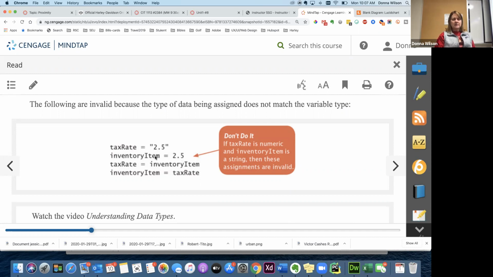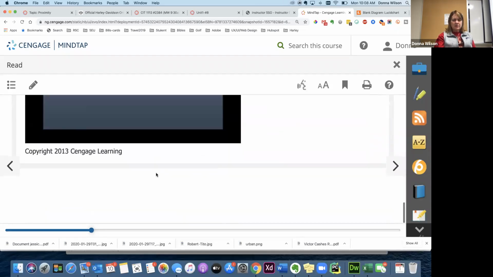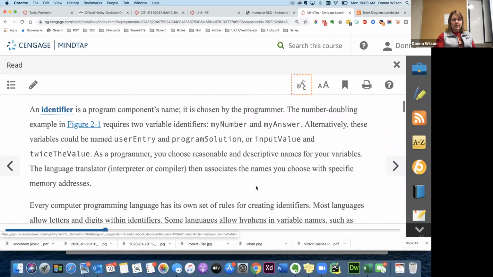And this is supposed to be a string, and so you can't put it in there without the quotes on it. So I'm not going to watch that one, but if you have any questions, go ahead and watch those.